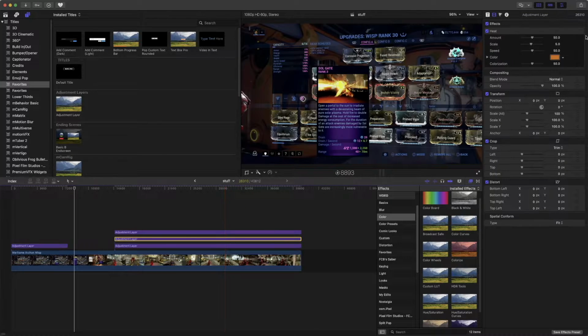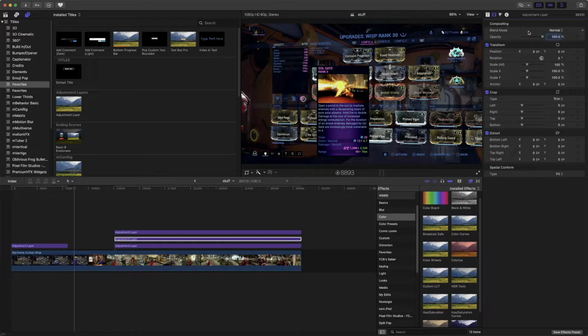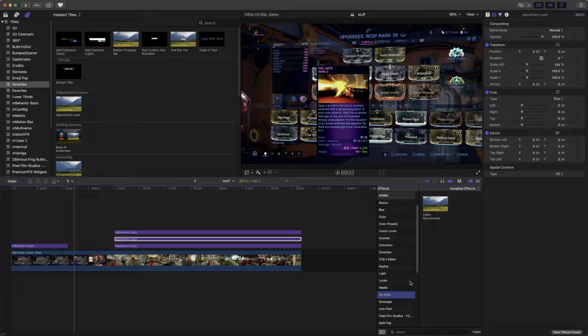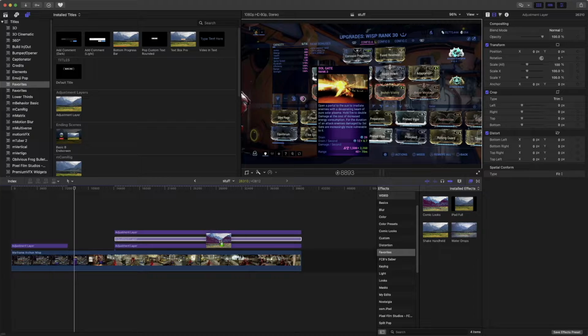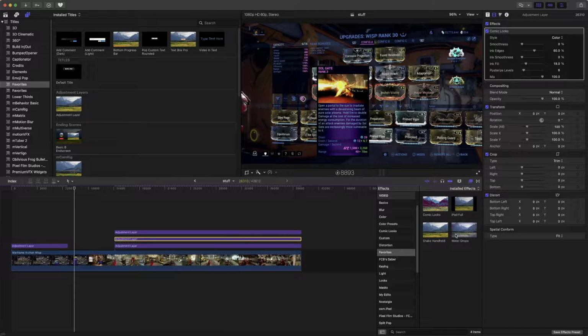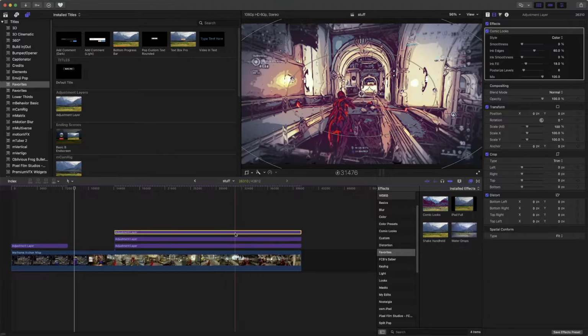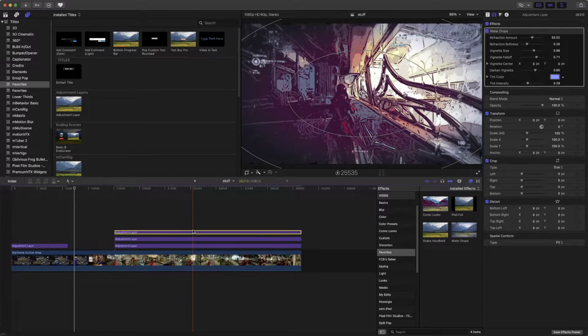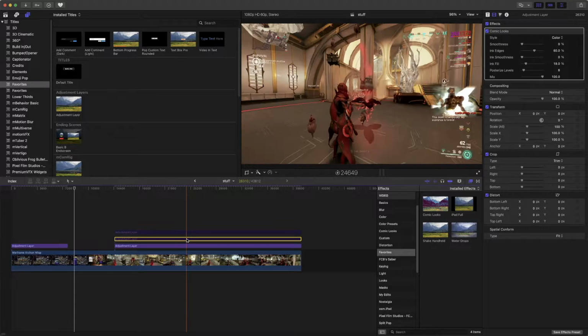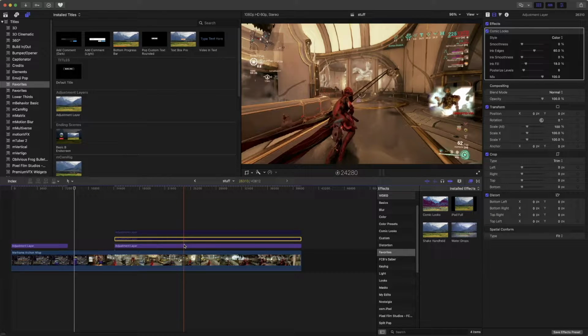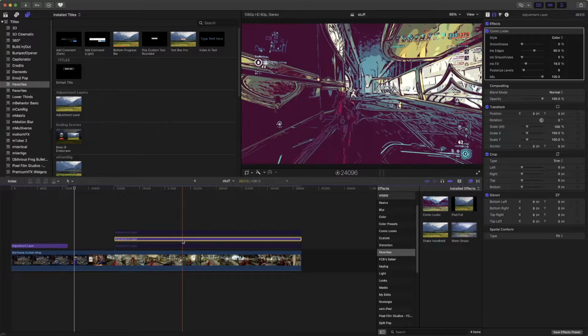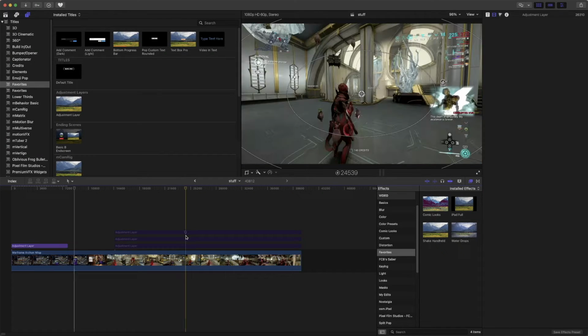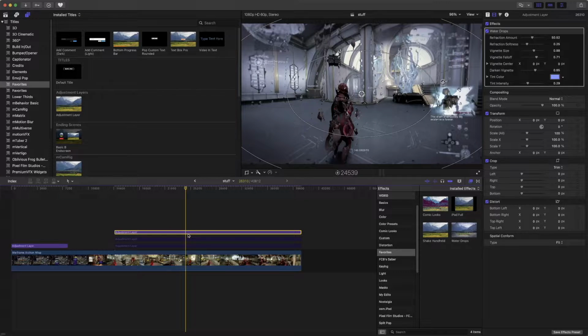Say I don't want the heat effect on either one of these. I'll just delete the heat effect, and then this one, just different effects. Like say this one, I want the comic look effect, and then the top one, I want the water drop effect, okay? And say I decide, oh, I only want the first effect visible. I only want the second effect visible, or I only want the third effect visible. And just on like that.